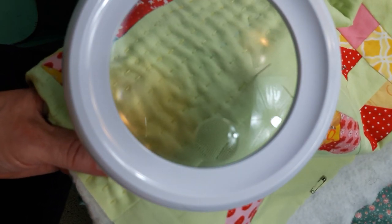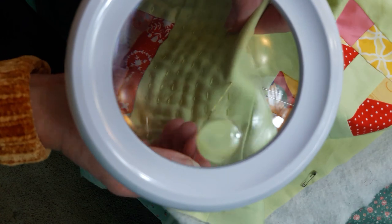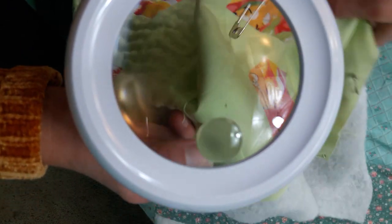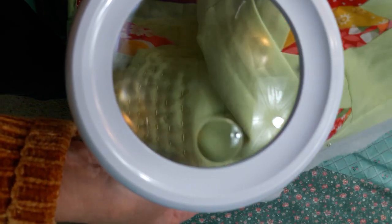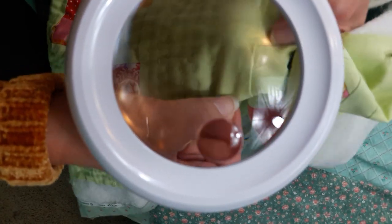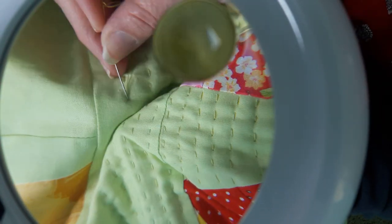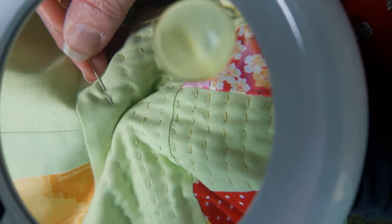So we're going to come up in our line of stitching. Pull that until we get to the knot. Hold the back here and kind of pop that knot through the first layer. When you hear that pop, then you're good to go. Once we've popped the knot through and we're ready to go, we're just going to go down and load some stitches on. Try to keep them about the same size, but it's not an exact science, so just do your best.